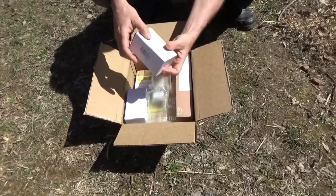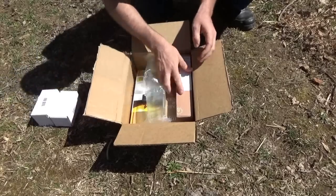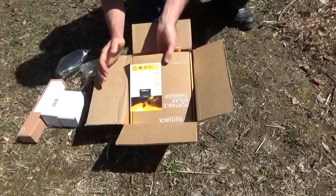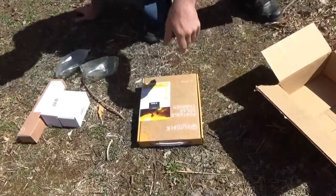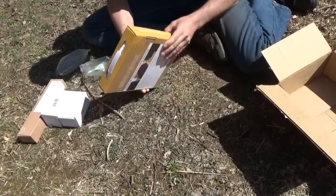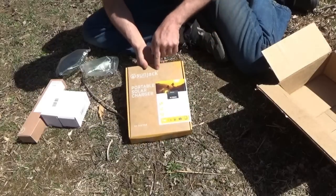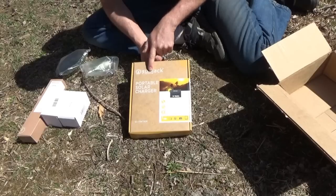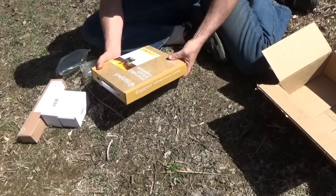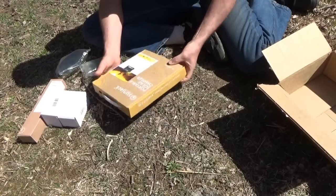We've got a little box — I know what's in here, these go along with what's in the main package. Oh, look at that! My first impression is nice packaging. I did not expect that — look at that little carry handle. This says the Sun Jack by Gigawatt. Sun Jack is the brand and Go Green Solar is a distributor.